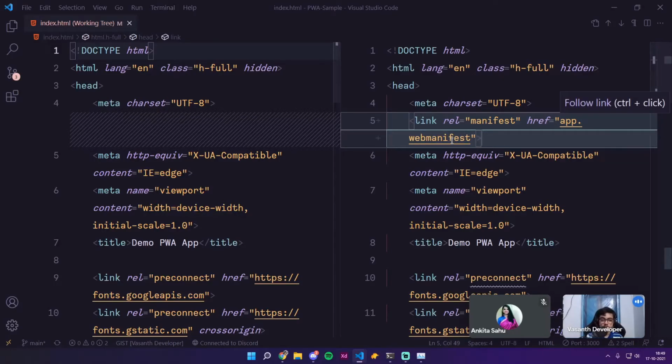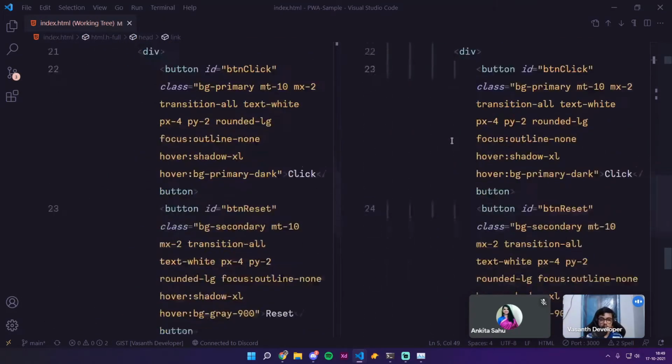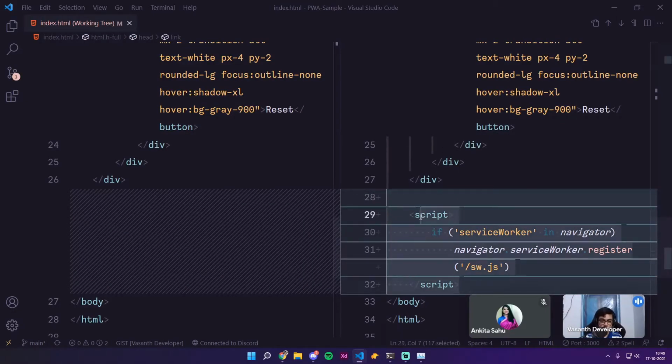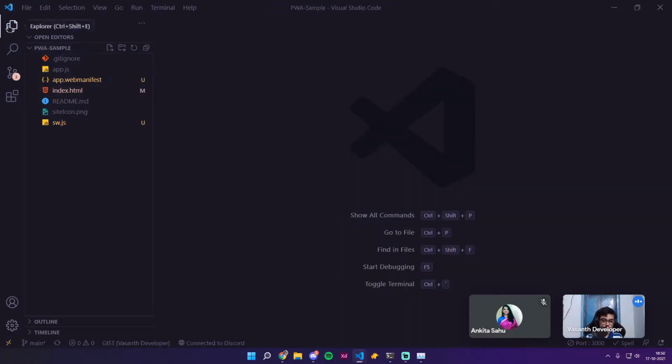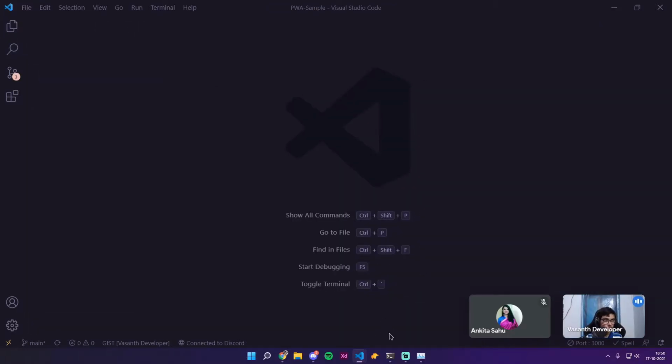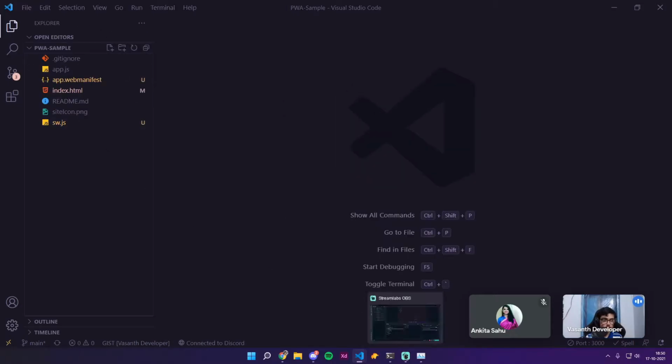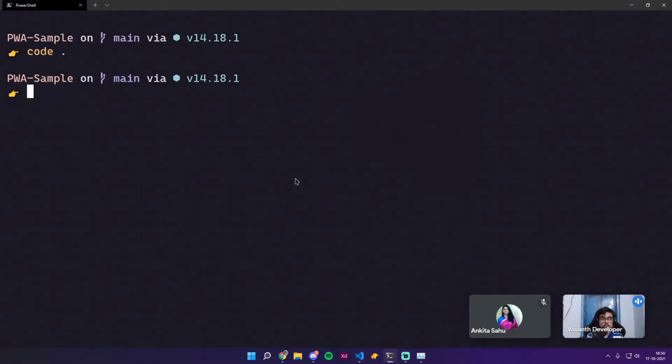Then the second change that we did was we basically made a script block at the end of the page that checks if there is service worker support enabled and registers a service worker if it is, right? That's just a simple if statement in JavaScript. Cool. Now that we have these changes made, let's push it. And to push it, what I'm going to do is I'm going to go to my PowerShell. I have an alias because I do almost like 50 to 100 pushes a day to a lot of projects.